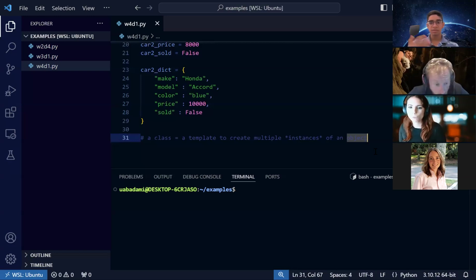It's basically creating more specific versions of the thing described by the class.